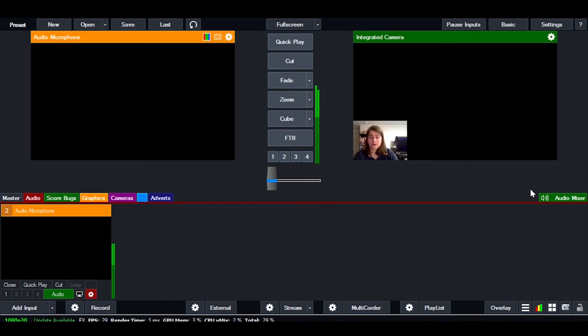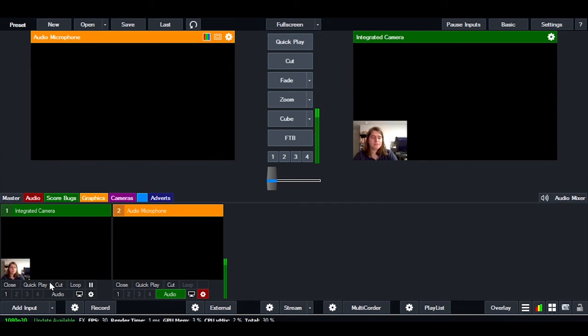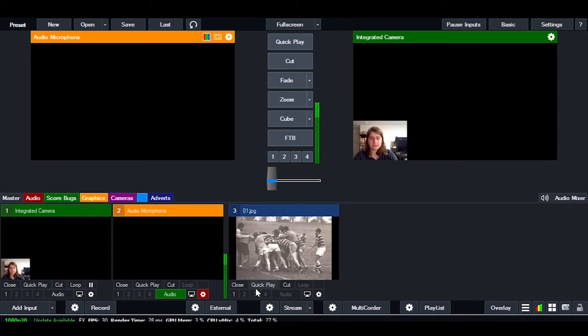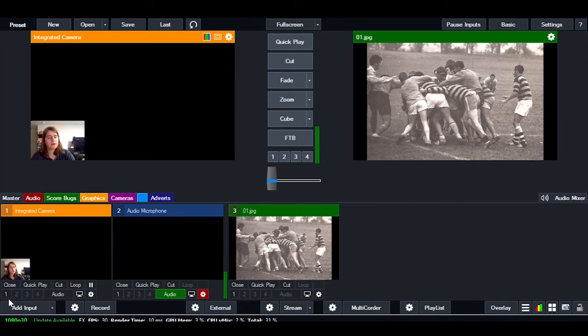So now that we have our sources in order, and there's lots of other different sources, let's go in and add an image to the background. So right now my camera is the base layer, but we're going to make this the base layer by cutting to it, and then we're going to put the camera as an overlay over top. So this is like a very basic stream setup that you might have, and it wouldn't be an image, it would be like a video or a screen recording of some kind. But just to give you that idea of how you could have a face cam in the corner and have the main content taking up most of the screen on your stream.